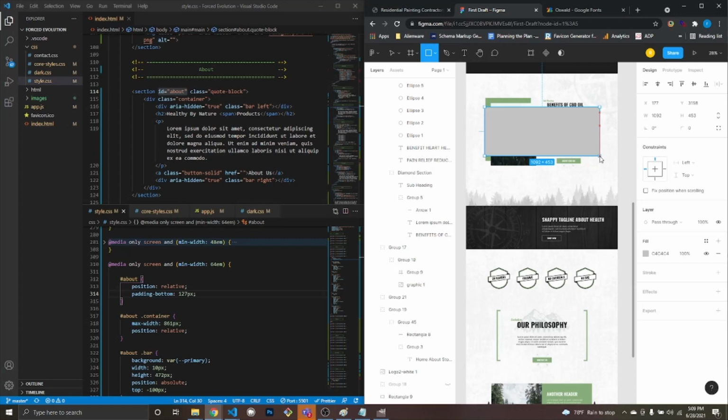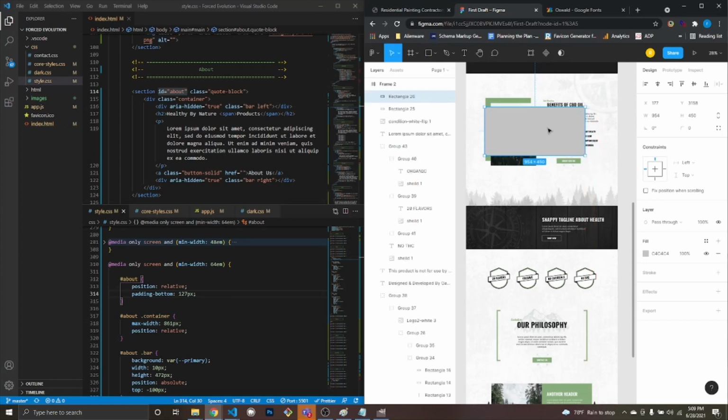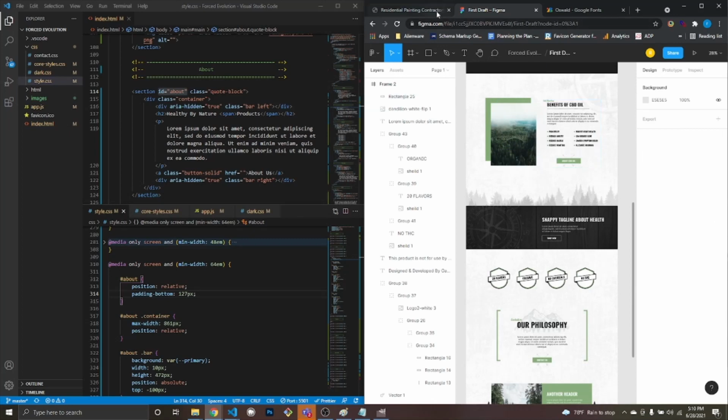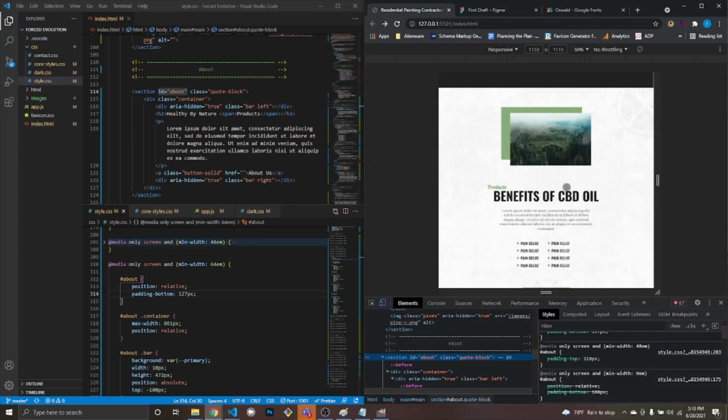This is 1092. So if I want to make this work on a 1024, at least it should be this big. So if I keep all of these styles the same, this is the edge of where the container will be. I think I just have to make this smaller. So let's go ahead and do that.